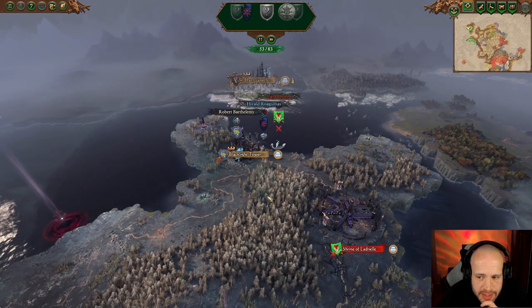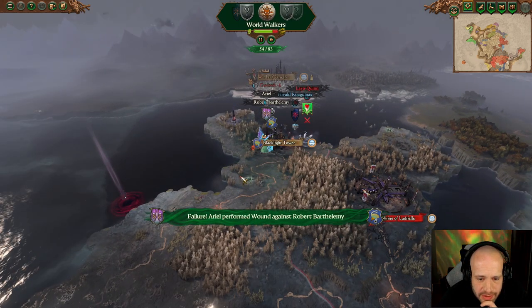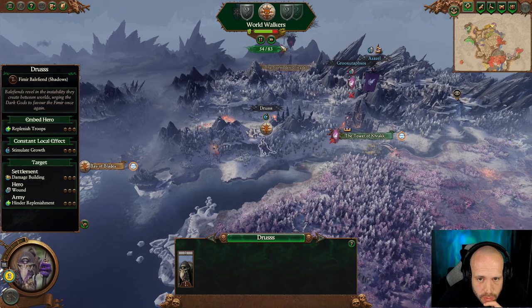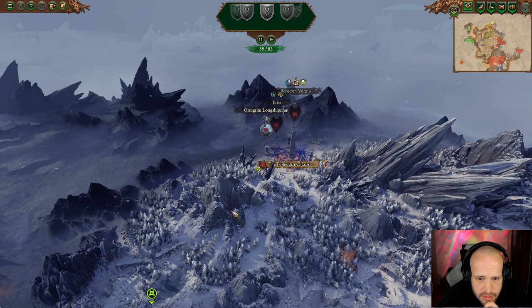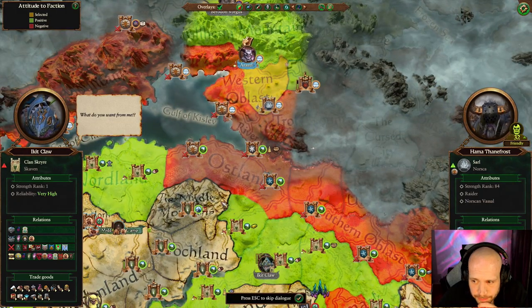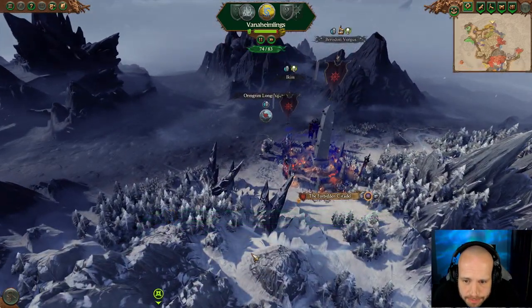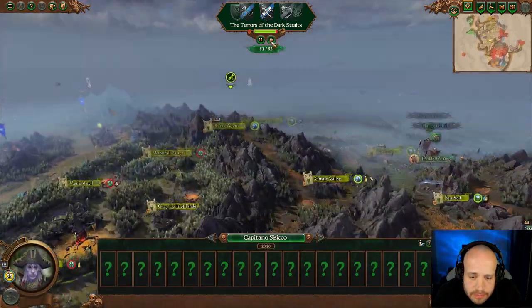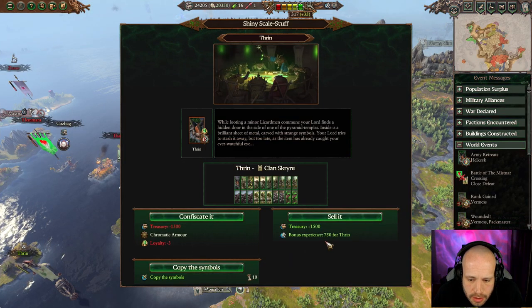I kind of wish you guys would actually show some of your power and do something. Who the hell is this? World Walkers, not too interested right now. Don't know who you are. Norskar. Yes, please. Trade agreement is good with me. Okay, pirates. Sell it.